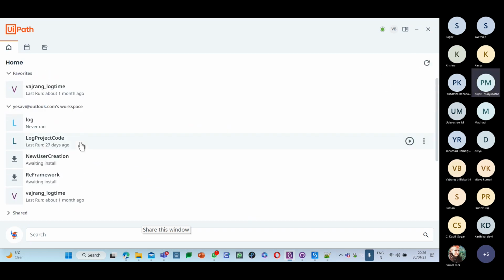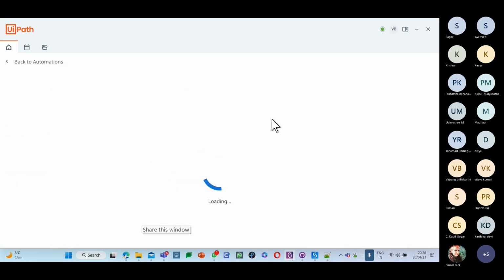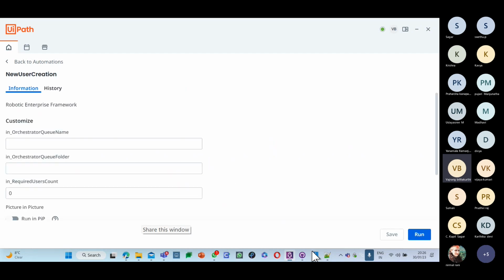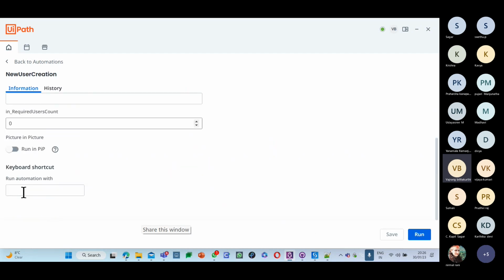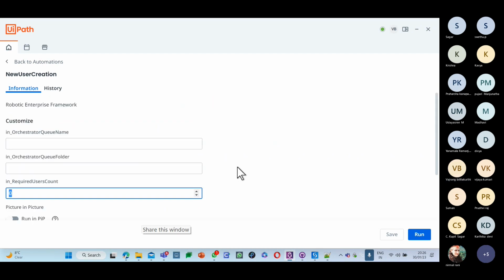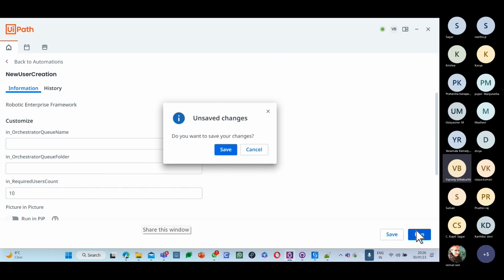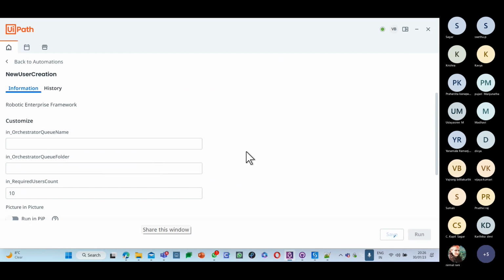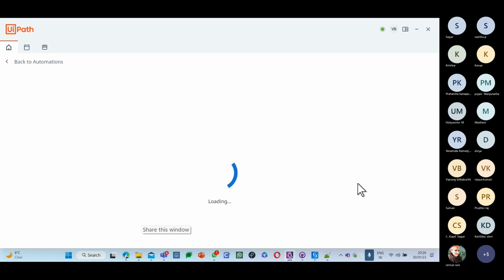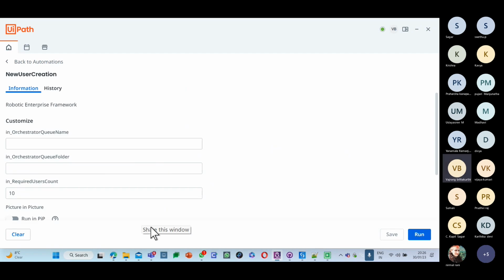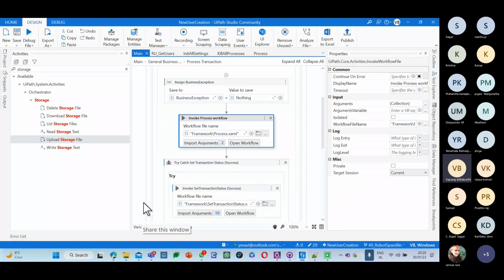Refresh, new user creation. If you're seeing here, whatever input argument that I have given, can you see that the input argument that we have requested came in as 0? Yes. If I give 10 over here and run this code, save it. Okay.